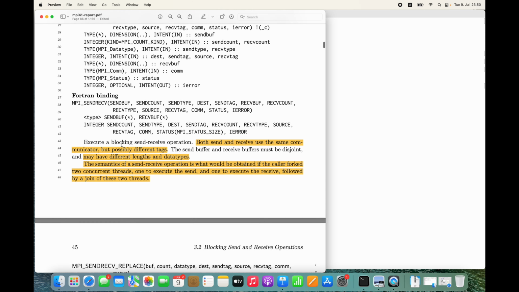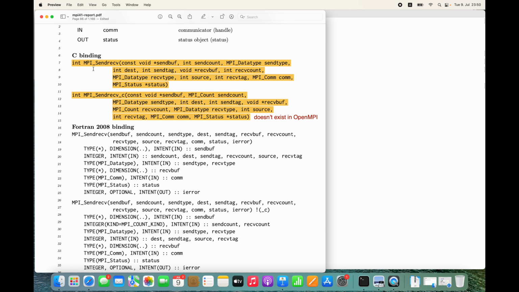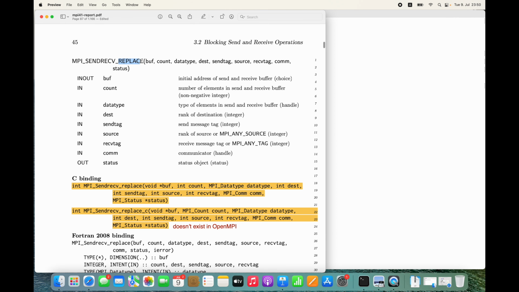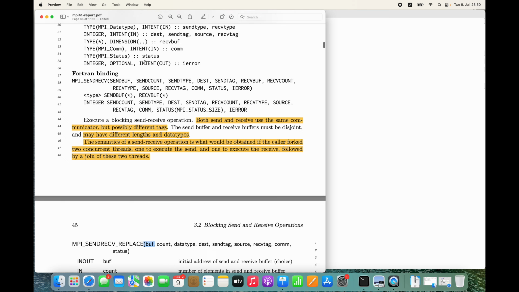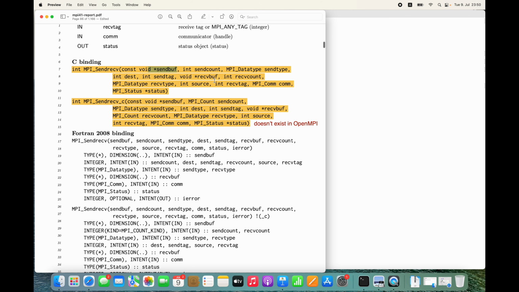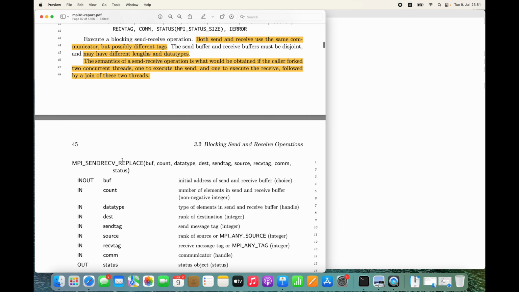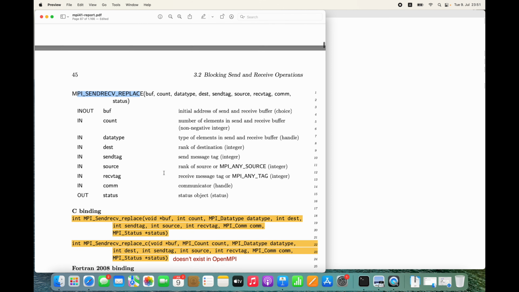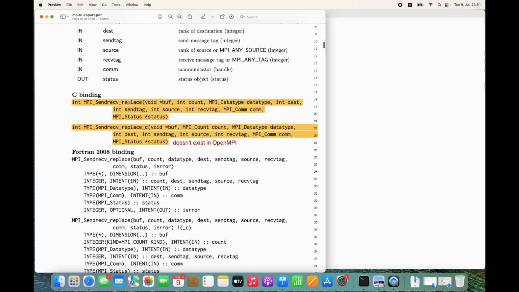It means that when MPI send receive returns the control, you are safe to manipulate the send buffer, and you're also safe to read from the receive buffer. There's a variation called MPI send receive replace, which uses the same buffer. As I said, the send buffer can be different from the receive buffer, but the replace variation uses one buffer to do both send and receive. So when this comes back, the buffer is ready for you to read the information that another process sent for you.